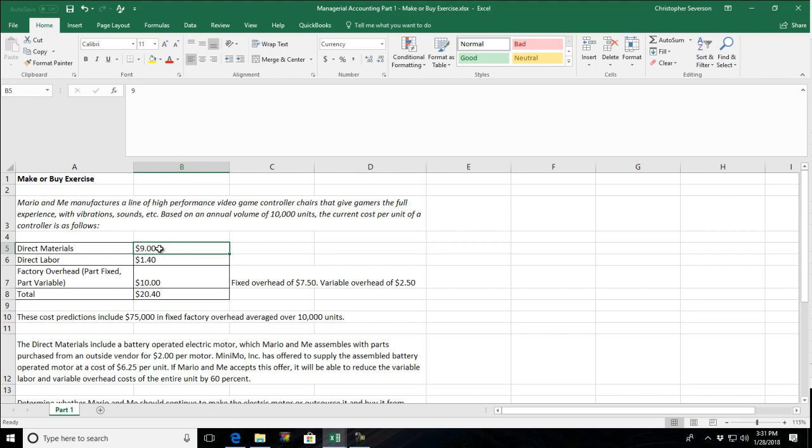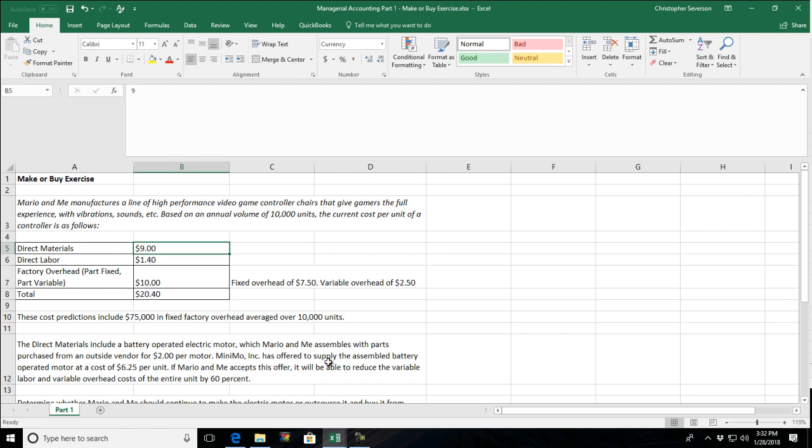We don't know what it is. We're not really concerned with that. It's a $7 other material, $2 motor. Now, in addition, with this motor, notice that we assemble that motor with parts purchased from an outside vendor. So we buy the $2 pieces and we use some labor, use some overhead to assemble the motor itself. In other words, out of this direct labor and some amount of this fixed or variable overhead, some of that cost relates to just putting the motor together, in addition to putting the entire chair together.